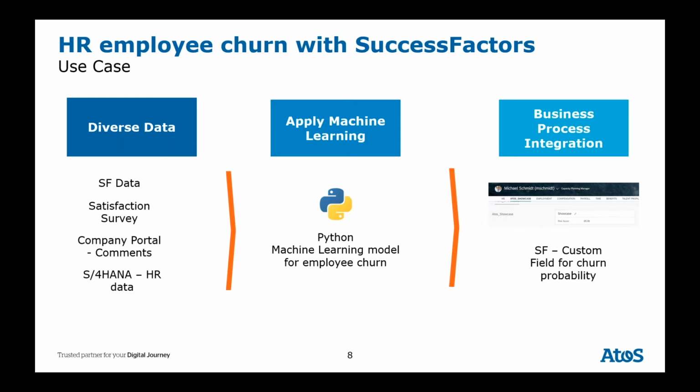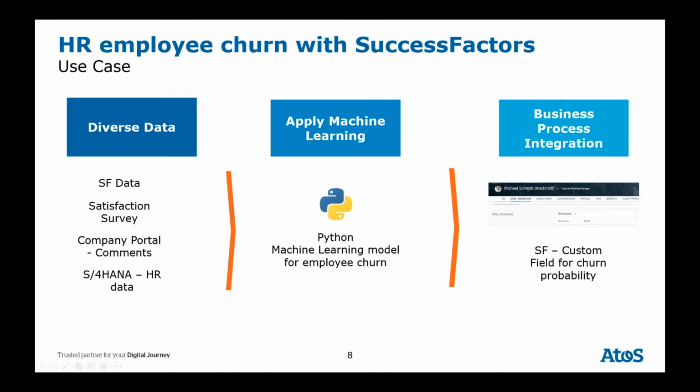Then you need a platform where you can train a machine learning model, meaning a classification tree or random forest or whatever. So one machine learning algorithm takes this data and predicts if somebody has a probability of leaving the company. And the last step is you need to integrate this in your business process, meaning, for example, you want to show this probability of somebody leaving as soon as you open the employee profile in your workforce management solution, like, for example, SuccessFactors.